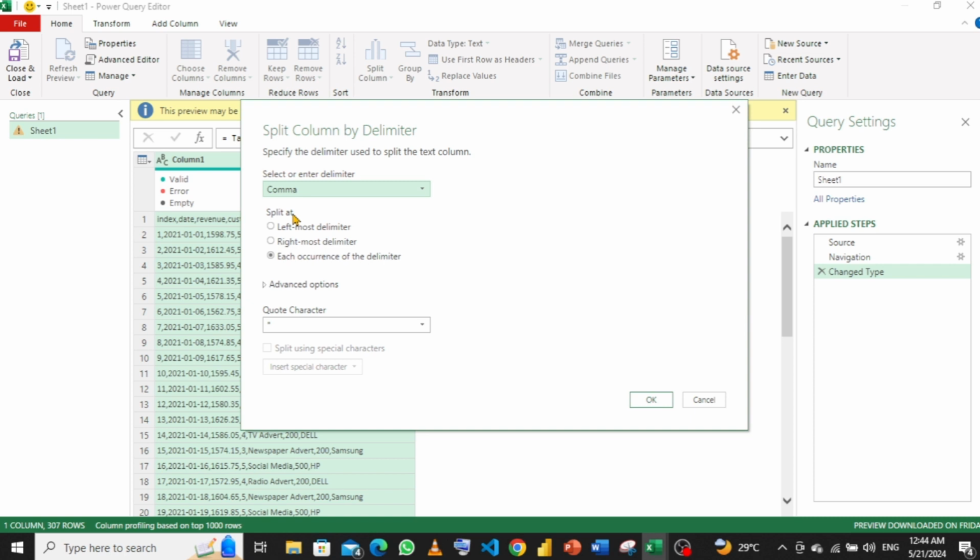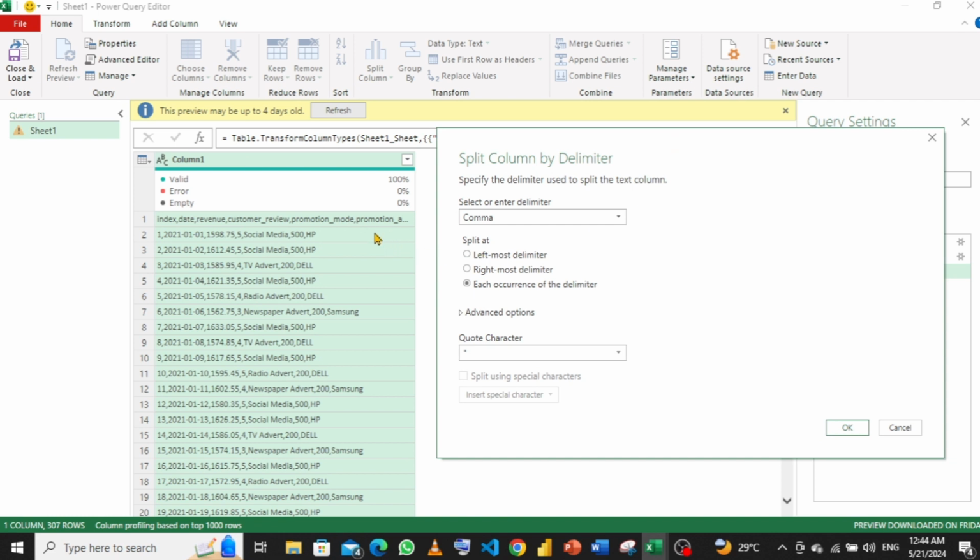Split at leftmost delimiter means I will split only from index and leave the rest. Split at rightmost delimiter means I will split from the promo amount and leave the rest. But in my own case, I want it to split at each occurrence. So at each occurrence where you see the comma, help me split this.